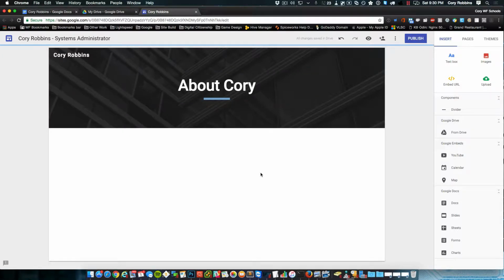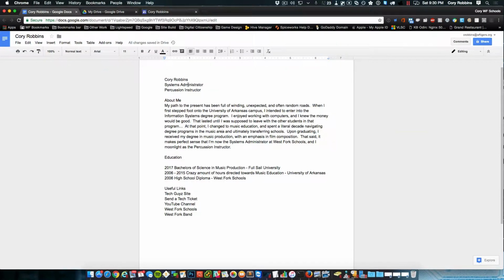Now, there are a couple of different workflows on building a website. One of them is that you can add content and make it look exactly the way you want after every single edition. The other one is kind of a dump and fix method. So I kind of like the dump and fix method with this Google Sites platform, just because it's really easy to do. So what I mean by that is that I already have all of my text here that I'm going to need for the site, or for right now anyway.